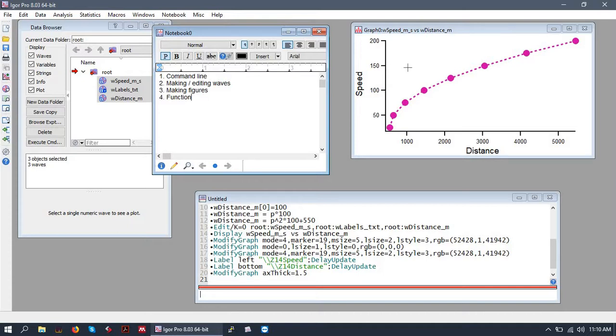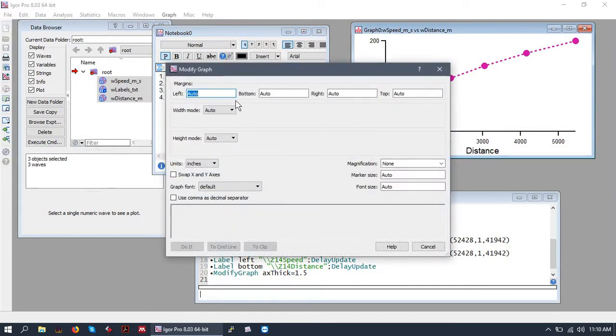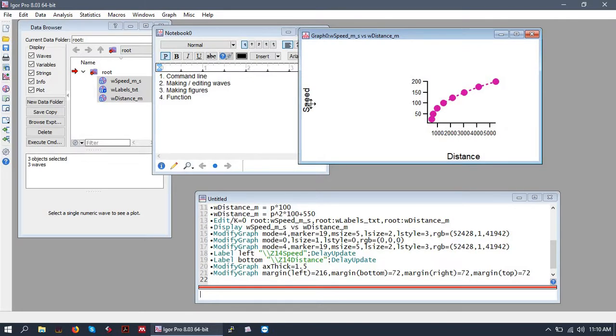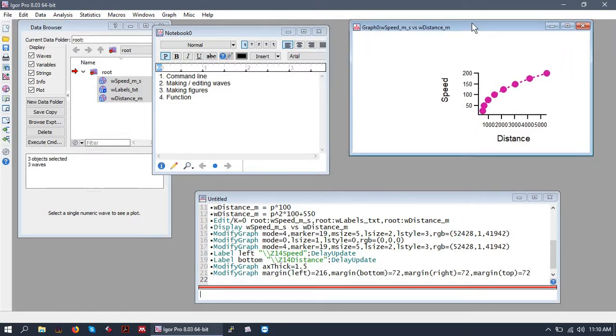There's a lot of options in making figures. One more thing is to modify the bulk characteristics of a figure, double-click on the white space on the outside of the figure. Here you can modify margins and magnification and font size globally for that figure. So I don't know why we would want to do this, but let's give ourselves a 3-inch margin on the left, one bottom, one everything else. And let's do it. And so now we have a horrendously scrunched up figure, but we have illustrated how to modify the bulk characteristics of a figure.